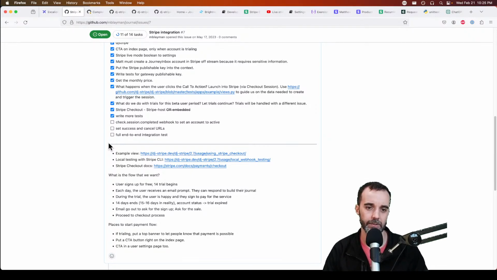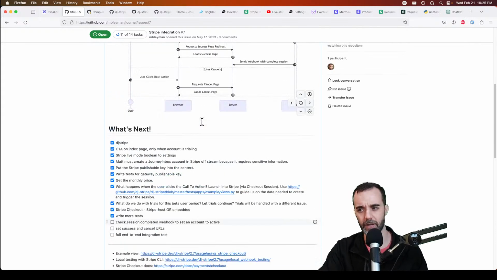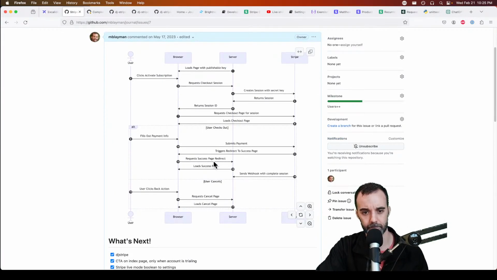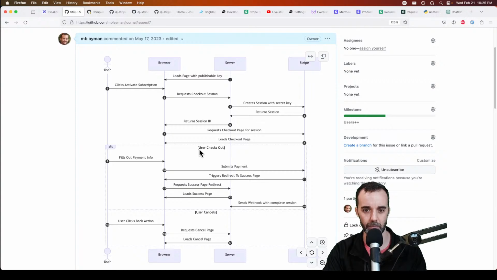Let's talk about the checkout session. And let's look at our diagram. I think I put this in here. All right, so we're in here. The user checks out. This is the flow that we care about. It's probably not as visible as it should be. Let's try and blow it up some.